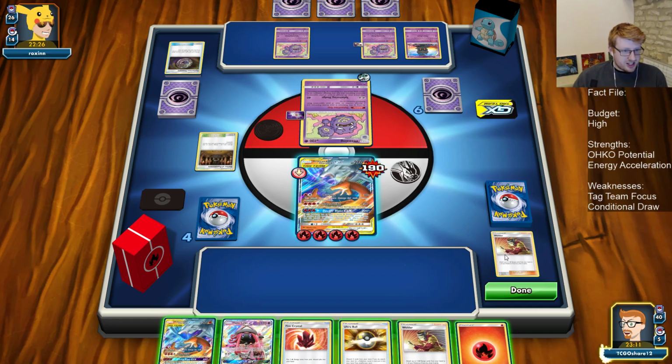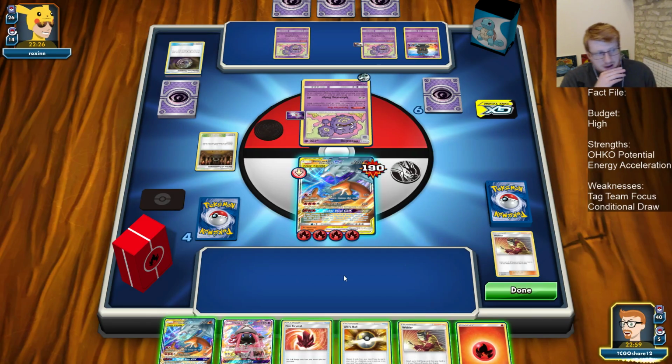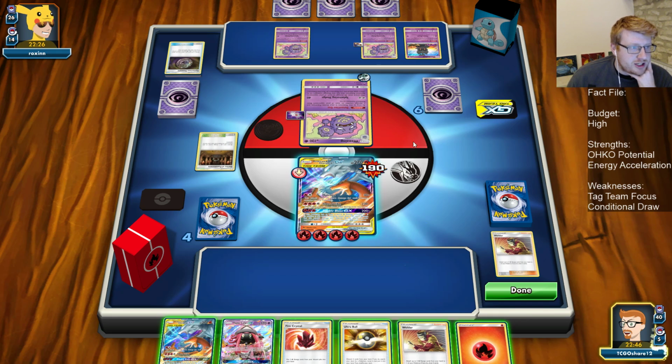Ah, a ReshiZard. So 80 hit points left. If we just go ReshiZard, Watch Ball away, Lele, Fire Crystal for Welder, Outrage. Seems pretty okay, right?